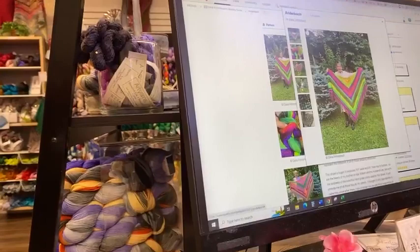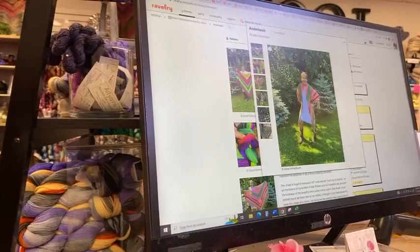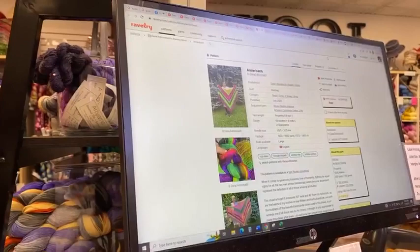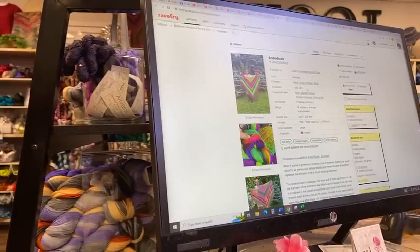Okay, that's fun. Look at her cowboy boots and her slip dress. That's a really cute look. An easy oversized garter stitch shawl. And if you don't want it that oversized, you could just do a 1 skein one. Because I think she did 2. She did. I would only do 1 skein. It is ginormous.